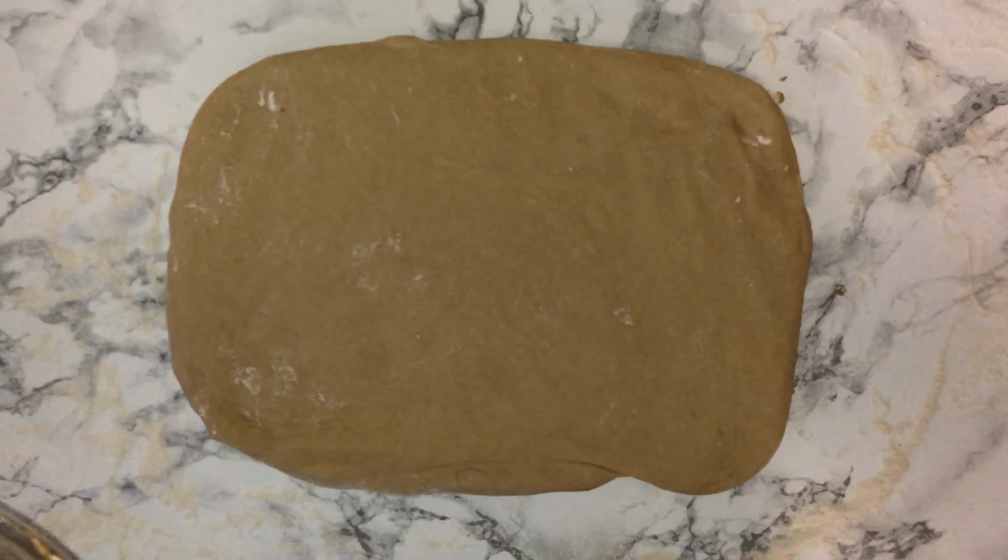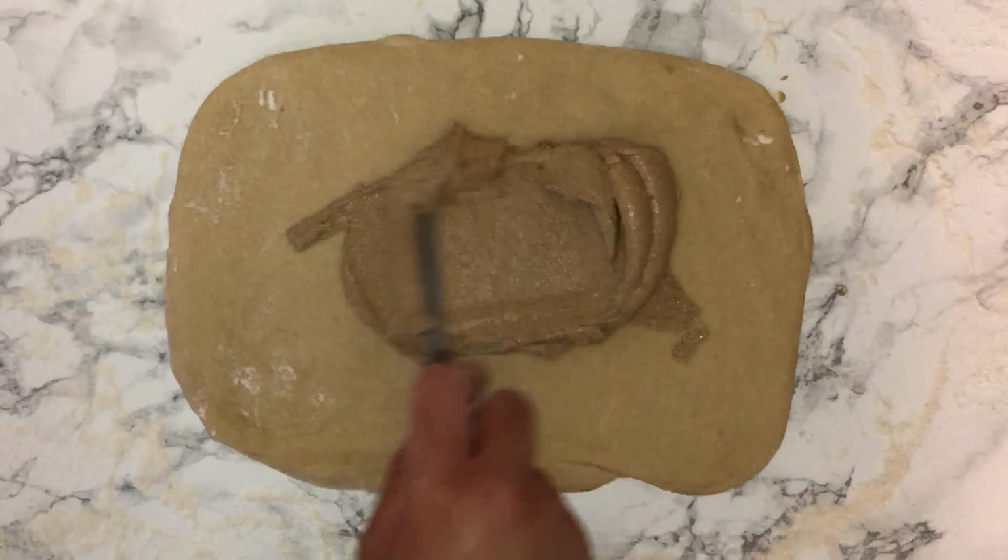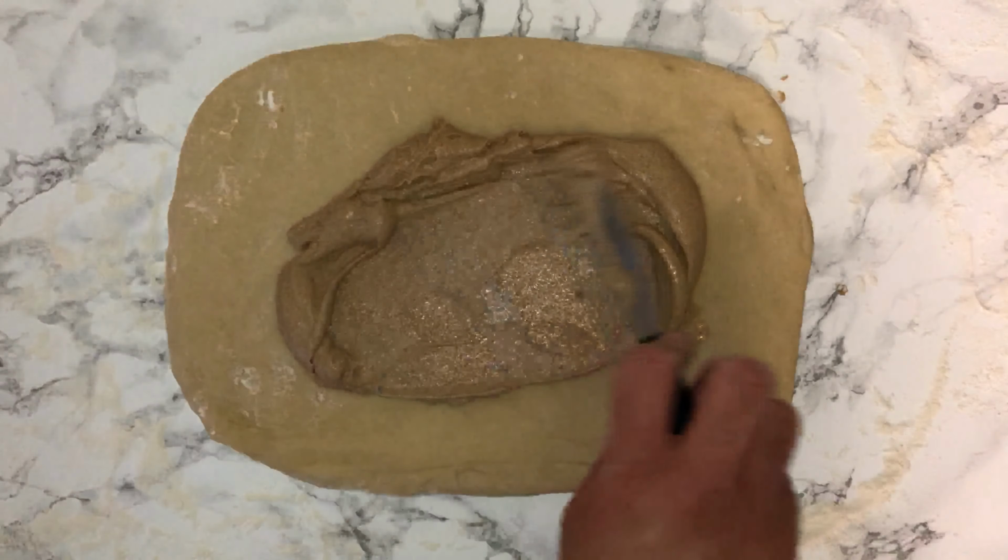So once you've got your dough rolled out to the right dimensions, you can then place the filling that you made earlier on straight onto the dough and spread it out until the top of the dough is completely covered.